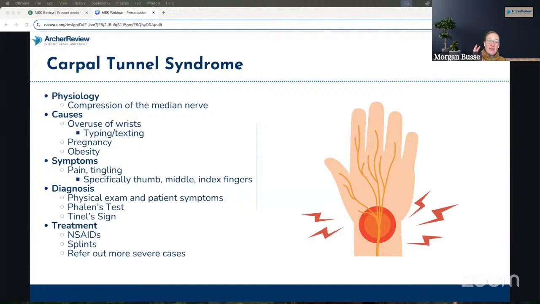So, if somebody is experiencing it and they're pregnant and haven't really had it before, you can get away with just night splinting. You can buy it at Walgreens or Target, and you just want to make sure they have that metal piece in there. It keeps the hands in a neutral position during sleep, when we have a lot of that bending. You're getting into your fetal position, cozying up or whatever. Obesity is also a risk factor here.